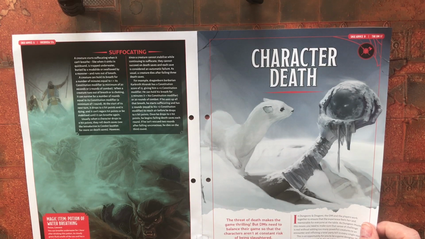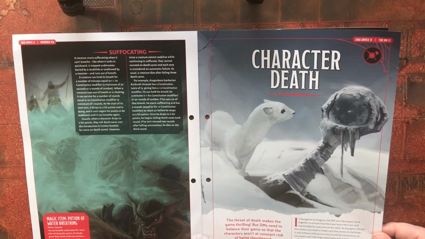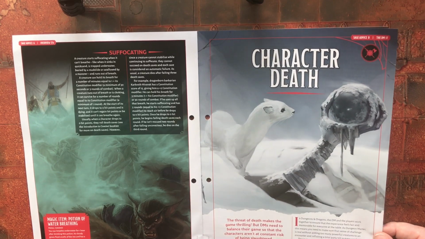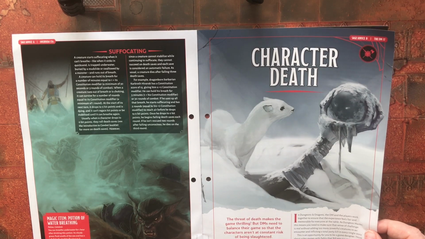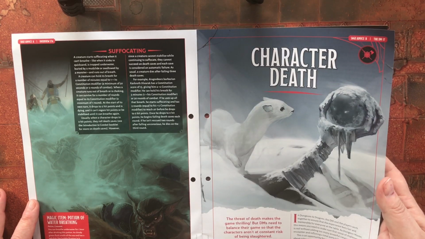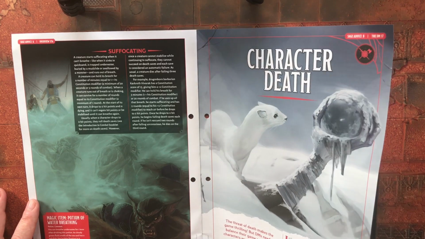Character death. The threat of death makes the game thrilling, but DMs need to balance their game so that the characters aren't at constant risk of being slaughtered. In Dungeons & Dragons, the DM and the players work together to ensure that the experience feels fair and memorable for everyone at the table. As Dungeon Master, this means you need to make sure that the sense of challenge is real without adding too many powerful creatures to an encounter and inflicting total party kill in every single story.